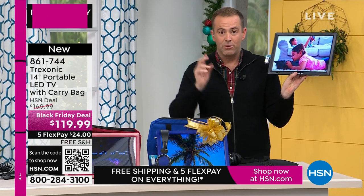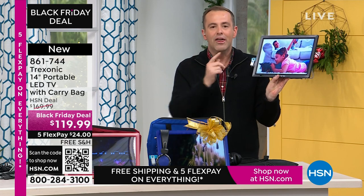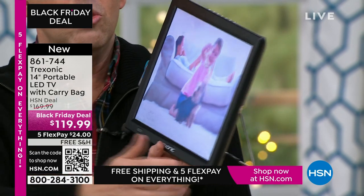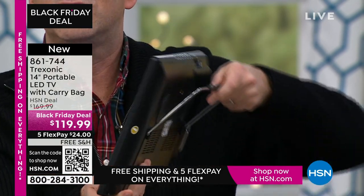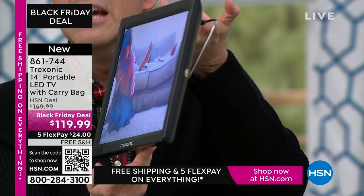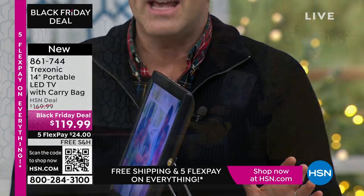In an emergency, if there was a power outage and there was no electricity into your home, this would still work because of the built-in battery. So as an emergency, it's brilliant. We said you could mount it on the wall because you can. With a simple nail in the wall, this would hang perfectly to, again, allow you to put a TV in that space. We're ending the presentation in 11 minutes.